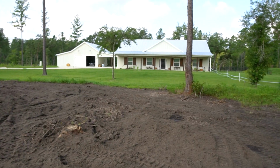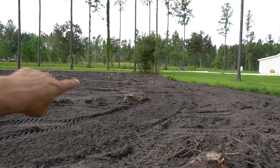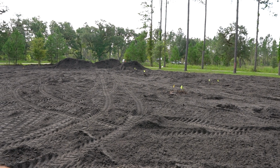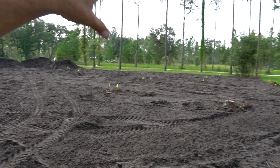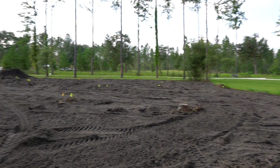So the new front door, kind of heading right up to that entry point here. And you can see some of those stumps. They don't make grading very easy. Ideally, those would have already been ground out of here. The stump grinder guy's behind, and there's probably 150 stumps here on the site. They're waiting on bush hogging to get them out so he can find them all.